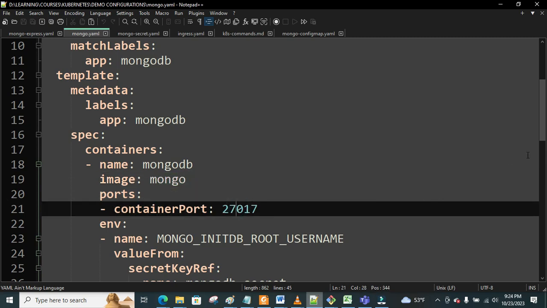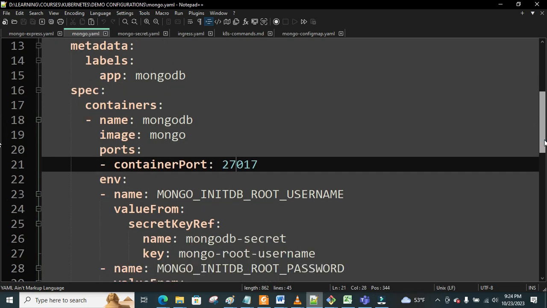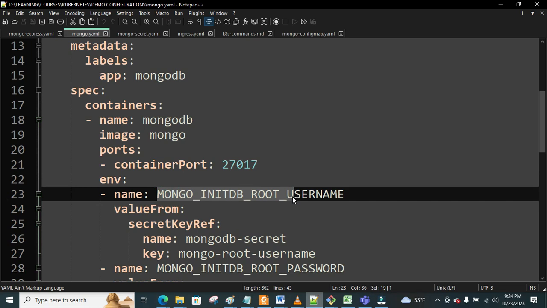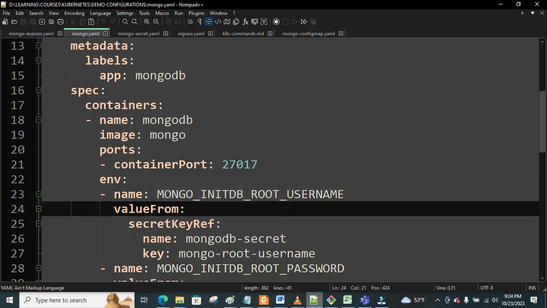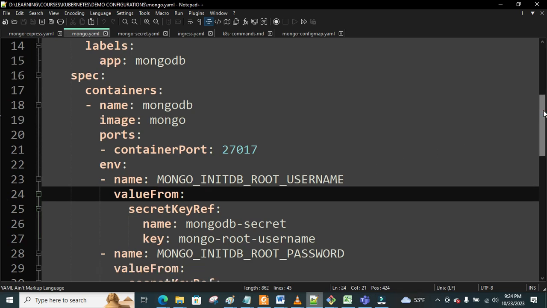Now what we are going to do here is that we have to create a username for our database. In order to create a username for this database, we are not going to write the username in plain figures. So we are going to pass the username through the secret. This is what we call secret.